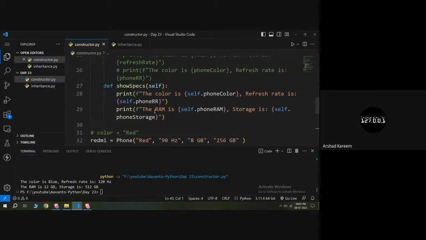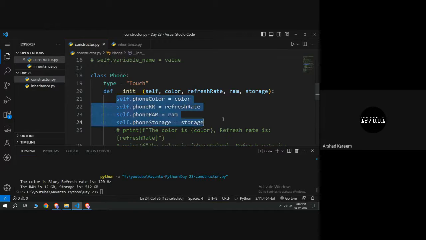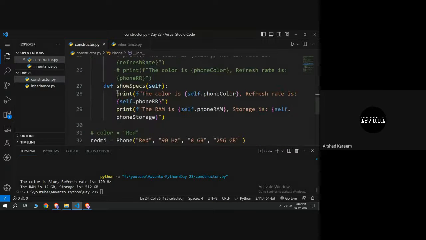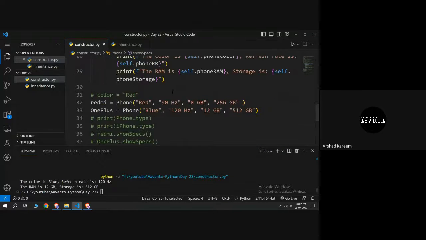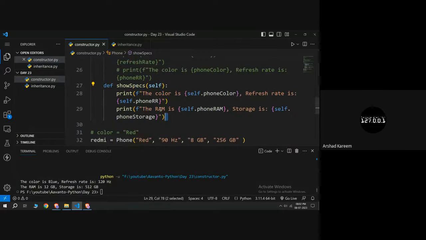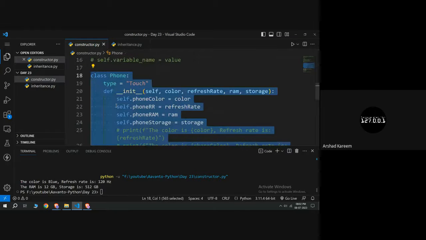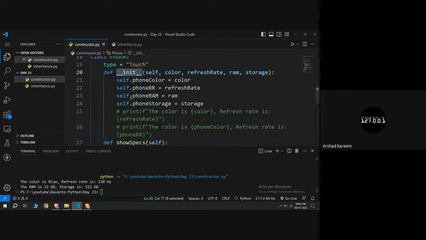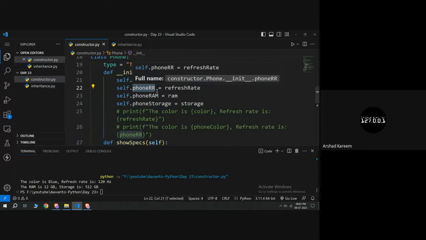Now we already did that. So we are already using some variables and we have some methods. So that's the point here. So we are actually performing encapsulation here. Encapsulation is nothing but binding or wrapping our data and methods together. So here we have some methods, we have some variables. This is called encapsulation in object-oriented programming.